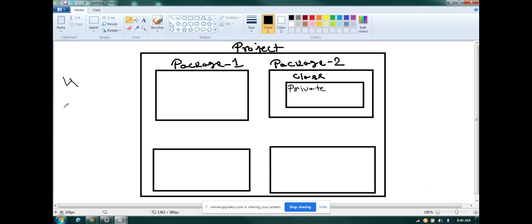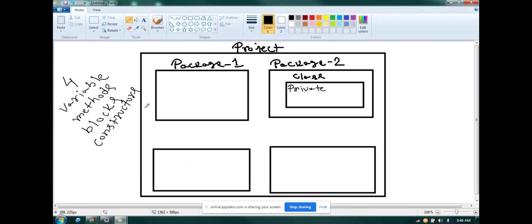Variables, methods, blocks and constructors. These four are our class members.